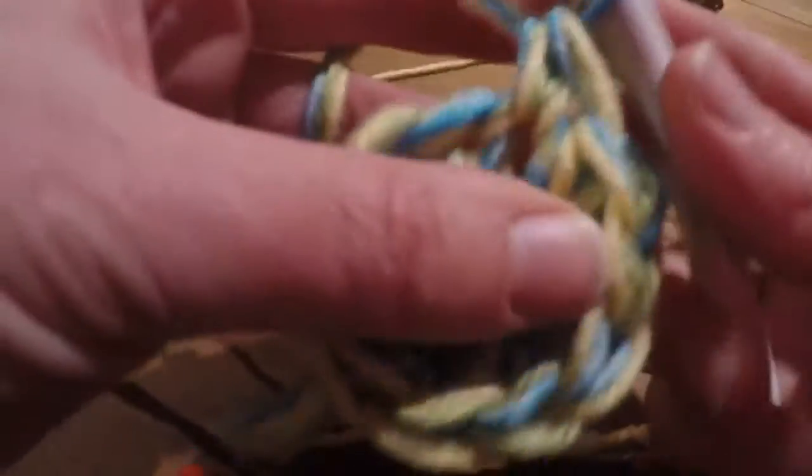Stab, pull, hook, pull. Stab to the same spot, pull, hook, pull. Move to the next stitch, stab, hook, pull through 2, same spot, stab, hook, pull through 2. Look again, stab, pull, stab to the same spot, pull. Am I even on camera? There we go.